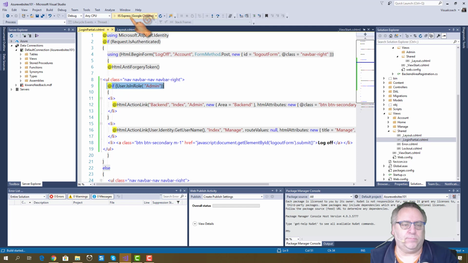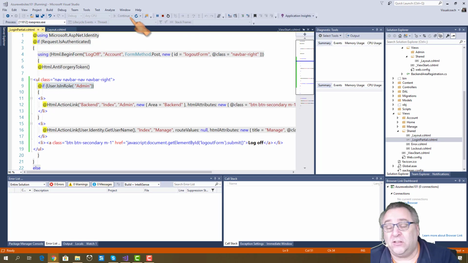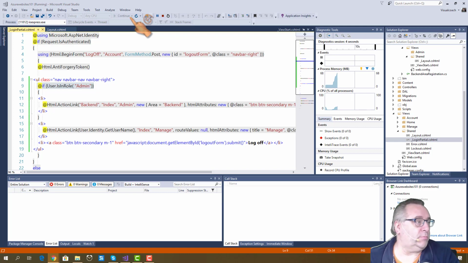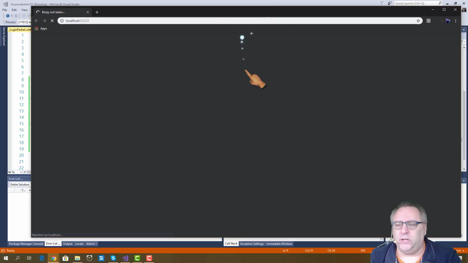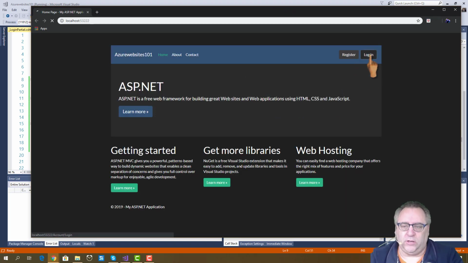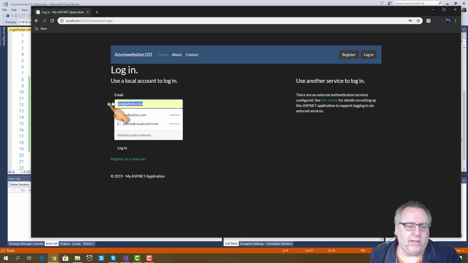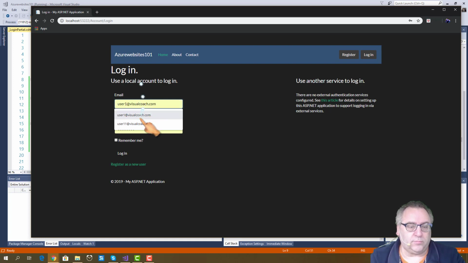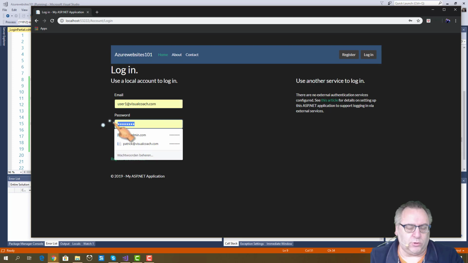Let's run this. And then we're set up to do a lot. Actually, we didn't protect that controller. We'll do that also. So let's first see if the menu is working. So here is the page. I hope I'm not automatically logged in, otherwise I'll log off. Okay, yeah, log in. And if I log in, let's log in as user first. User 1. And user 1 had a password.